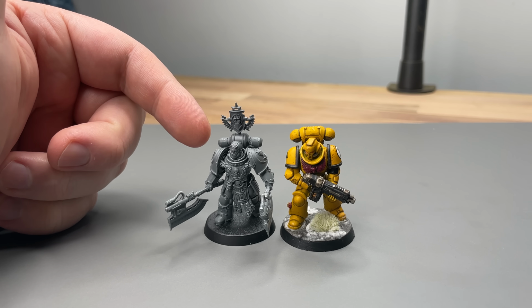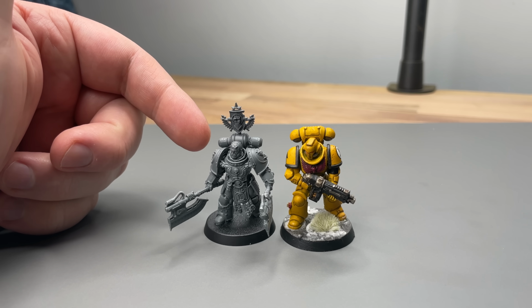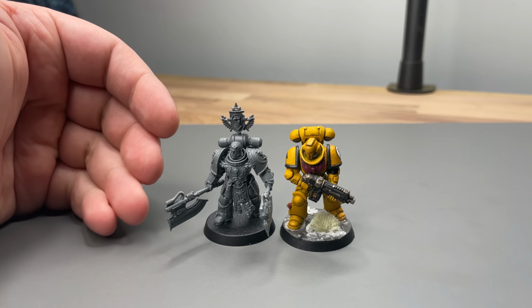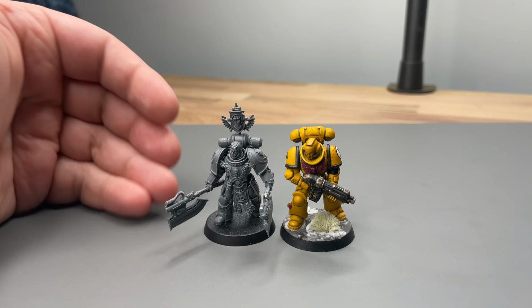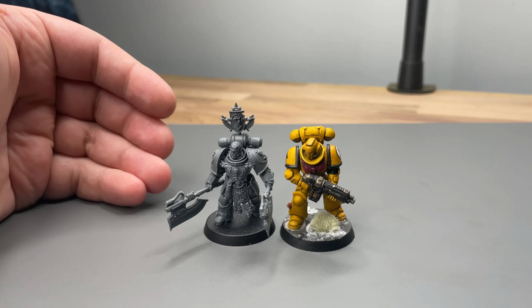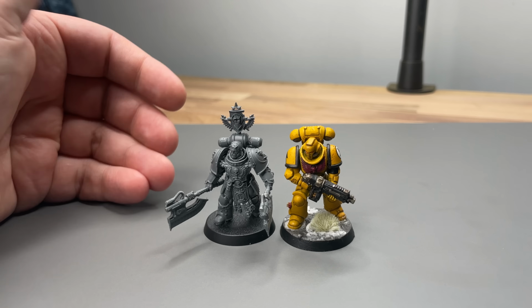As much as I love Primaris Marines, because I've got a full army of Primaris Marines, and as much as we joke about Firstborn Marines and stuff like that, I'm an Adeptus Astartes fan. I love Space Marines, so I want them to keep going with the Firstborn Marines and the Primaris. To be fair, they're all the same to me. I just want new models, new sculpts, and just new badass stuff to look at. So if they can redesign it and have it at this scale, I will be perfectly happy.